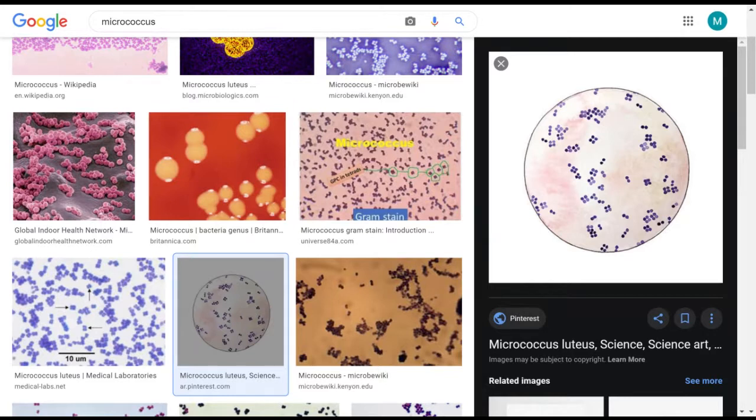So yeah, definitely. Take a look at this little stain. Hopefully, you can see the little packages of four, little square packages. And granted, some of them look like diplococci. Maybe something happened to the other two. However, sometimes I compare these to a game of poker, in that tetras trump diplos. So if you see tetras and diplos, you're going to go for the tetras because they're worth more, if you will, in the sense that there are more of them and it is more of a significant arrangement.